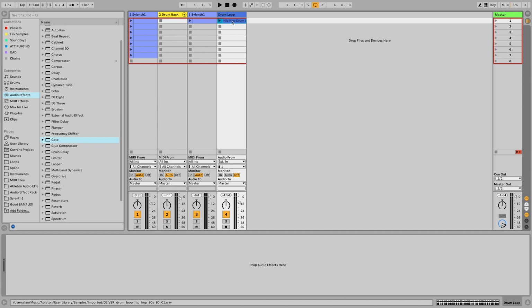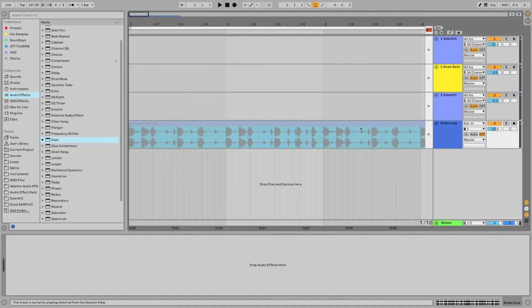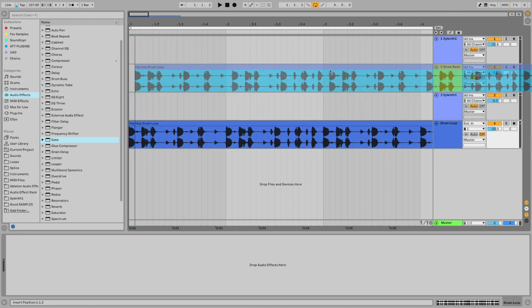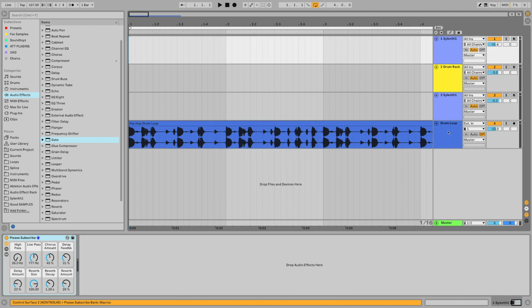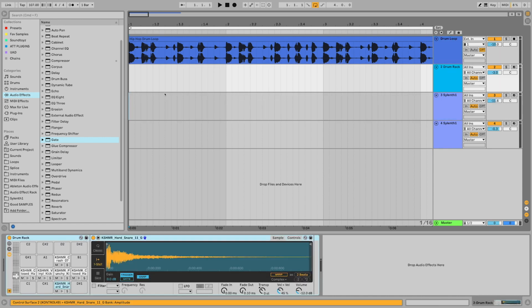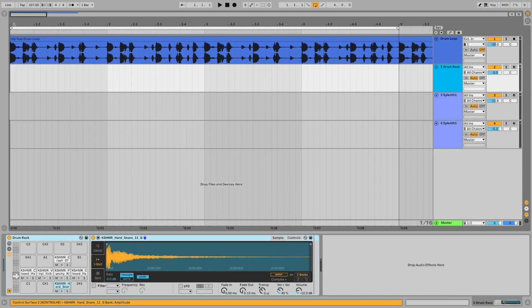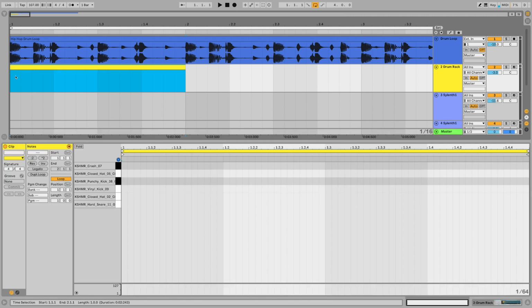For instance, if I take this loop here, and I'm going to put it back into the arrangement view, and I'm going to hit this orange button to stop them all from being triggered on the session view, or as I call it, clip view, and I didn't mean to do that. What I'm going to do is drag this drum audio track to the top, and put my drum rack right below it just to keep it organized. I'll close this.